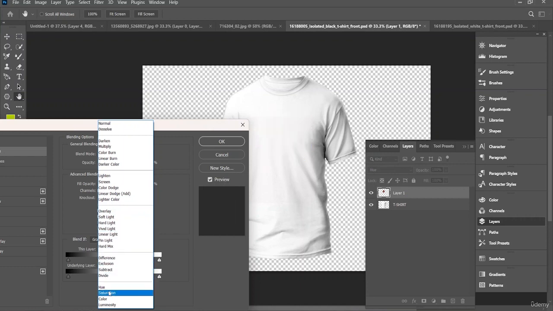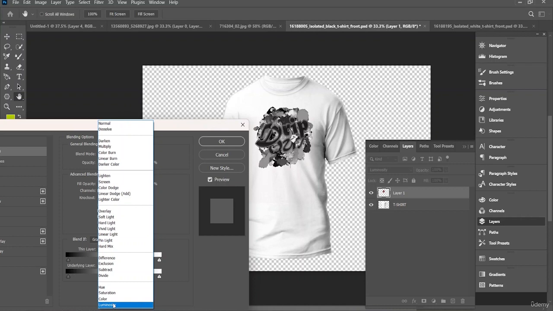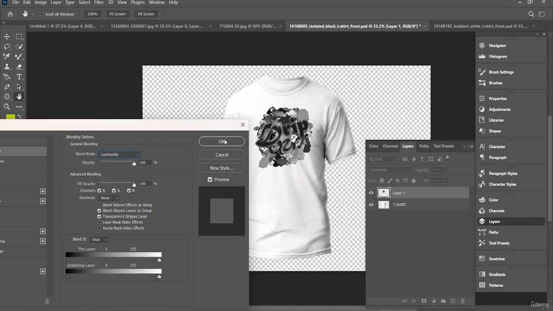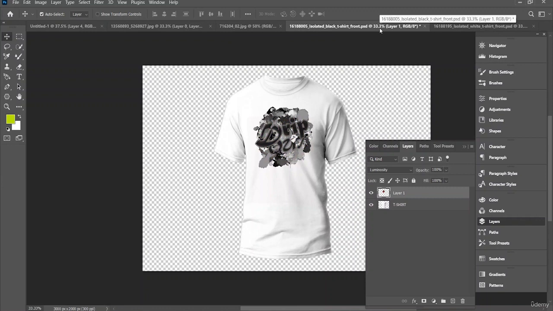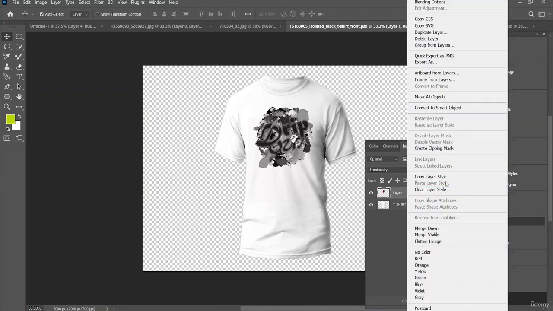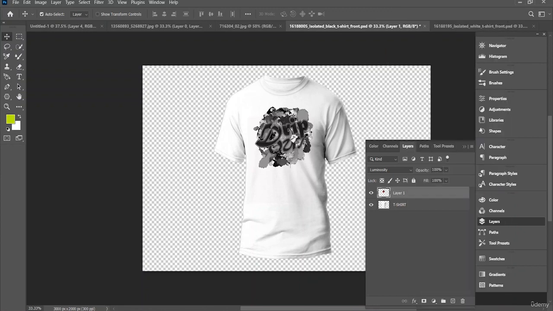You can also change the color, hue, saturation, color, luminosity, and all of those. You can also keep it to black and white. That's totally up to you. You can make changes according to your desire. And if you want to add in more effects or more content, just right click on it and convert it into a layer. Then you'll be able to make more changes on these layers or on this design.